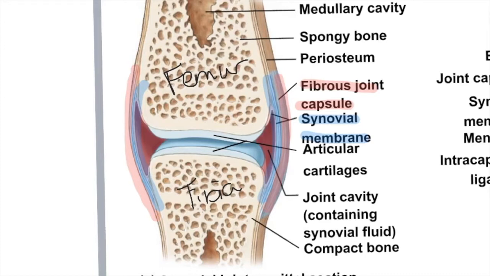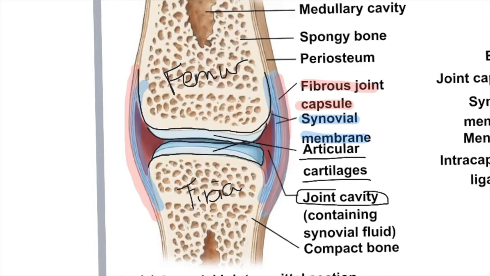Okay, so let's talk a little bit about synovial fluid. Synovial fluid is going to be inside all of those diarthrosis or synovial joints. It's very similar to interstitial fluid. Remember, interstitial fluid is extracellular fluid. It's the fluid outside the cells. It has a lot of prostaglandins in there, and when prostaglandins are activated, they cause inflammation. So these joints can get inflamed pretty easily with any type of injury. Those prostaglandins start producing inflammation.